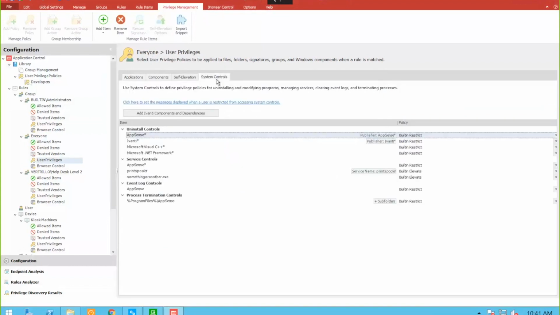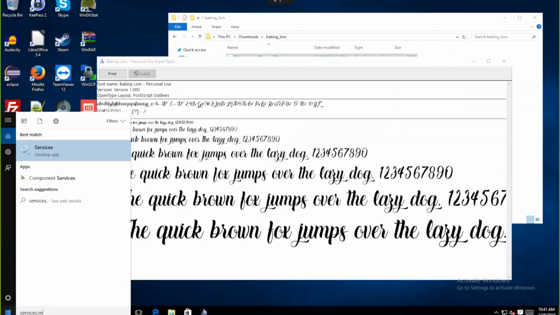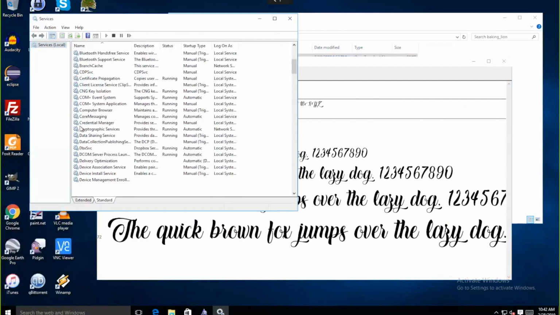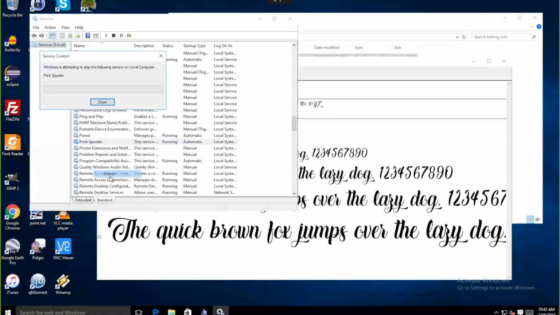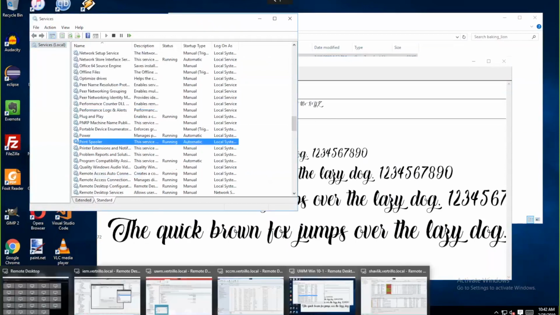Or you can even go into very specific detail. Another example here from a workstation perspective is maybe you want to allow this, maybe you don't, but I can actually give my administrators the ability to restart certain services. So I have the print spooler here. The user can actually go in and restart this print spooler if I want to give them access to that, or other services, things like that.